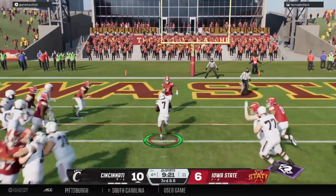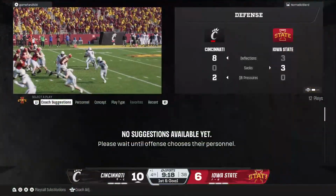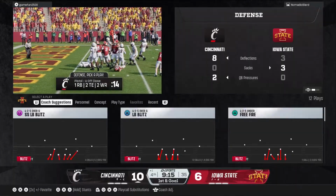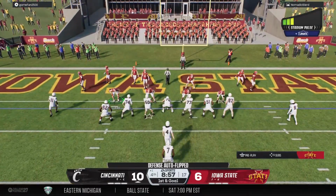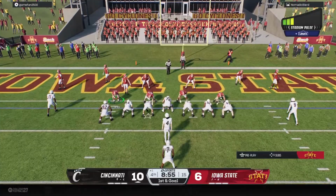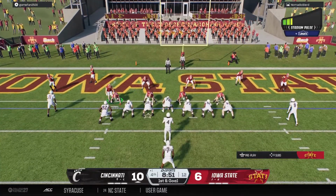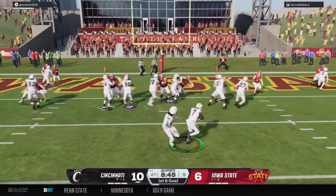Handoff again. So close to that end zone. He could almost taste it, but it'll be 1st and goal for this offense. And if it ain't broke, don't fix it. Just keep running the football. Everything is going according to plan right now. They've been able to stay on the field. They put some nice plays together back to back to back, and they're bleeding the clock. This is exactly what you practice for situations like this.